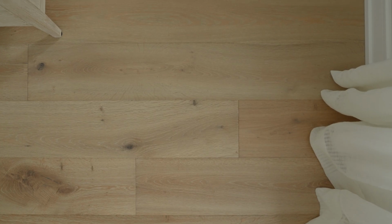So here we are in the master bedroom. Something really special about this master bedroom is that we decided we needed to bring the coastal environment inside. So an example of this is the flooring, which is actually throughout the entire house, but you notice in the master as well, that it's super rustic and natural looking with the knots and the graining, and this kind of represents like the driftwood that you find on the beach, so it kind of brings that inside.